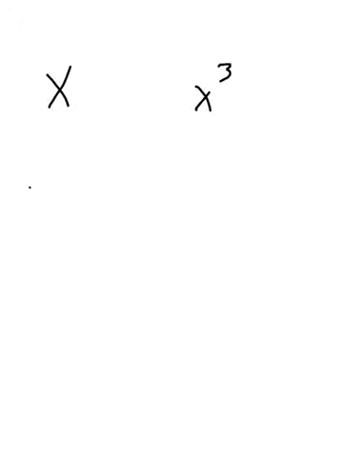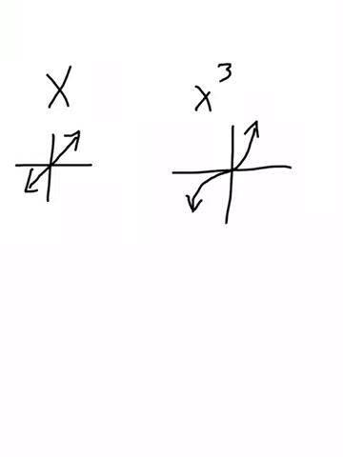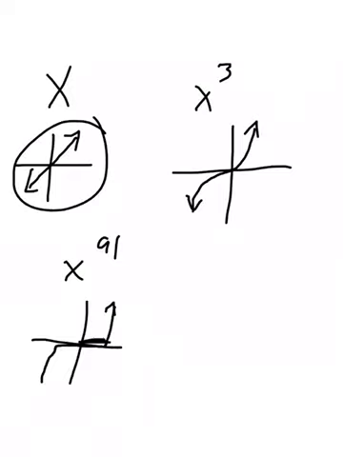So x is just a straight line, passes straight through the xy intercept. X cubed, however, is this wiggle. It flattened out in the middle. So actually, we've already seen this flattening trend. We've just not talked about it. So if we were to have something like x to the 91st degree, what we're going to notice is it's really going to flatten out between -1 and 1. So this should be just above the x-axis here. But it's going to look very, very flat as opposed to the line that just went straight through.